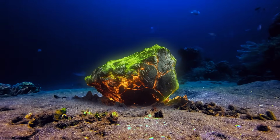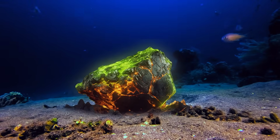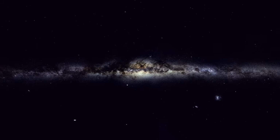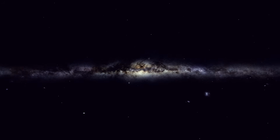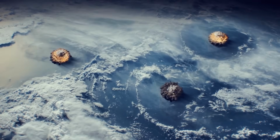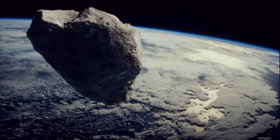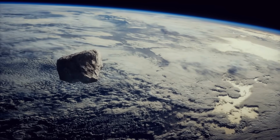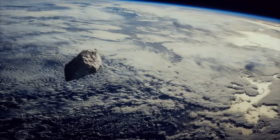The seafloor hides things from space too. There are traces of rare forms of plutonium and iron at the bottom of the Pacific Ocean. And what's awesome is that all this has come from space. These radioactive materials probably formed during some kind of cataclysmic event in space and eventually made their way out to our beautiful home planet. And this extraterrestrial debris most likely appeared on Earth within the past 10 million years.